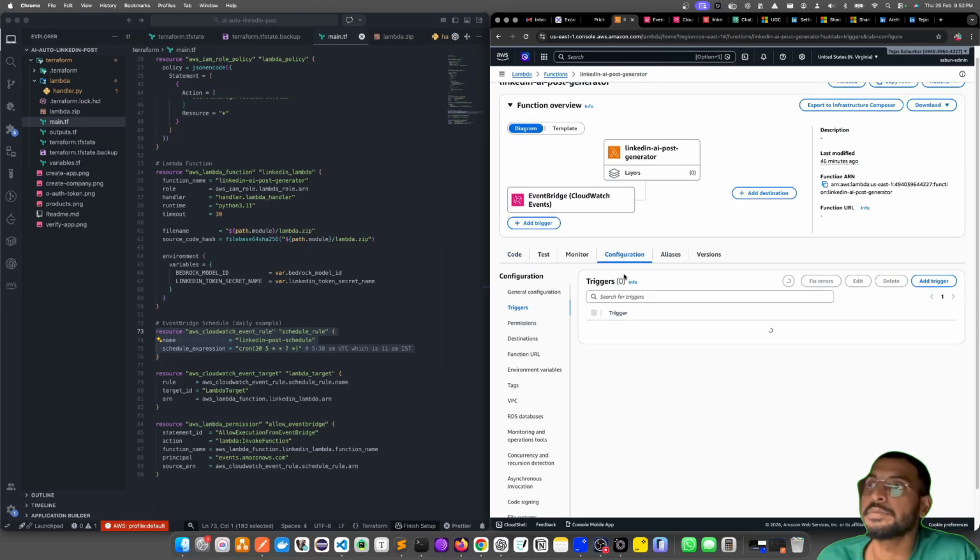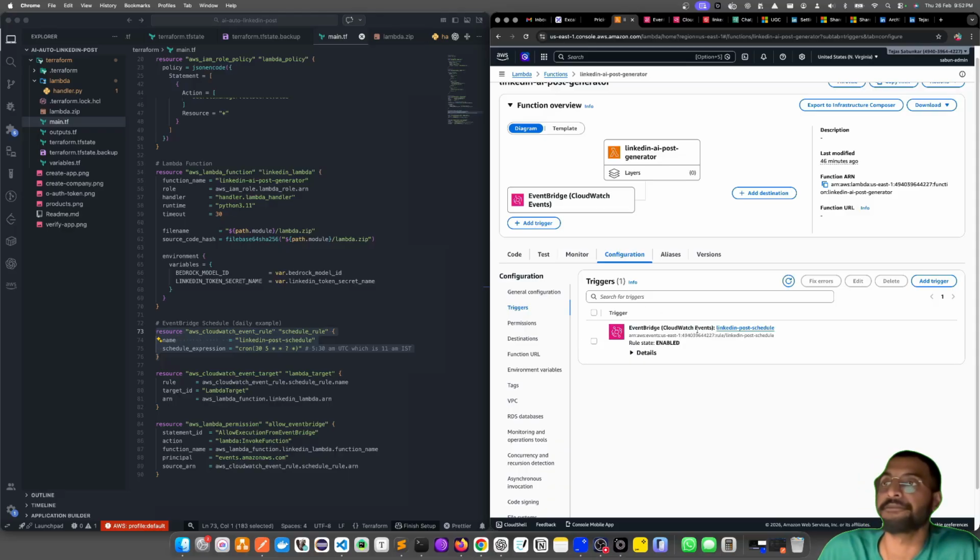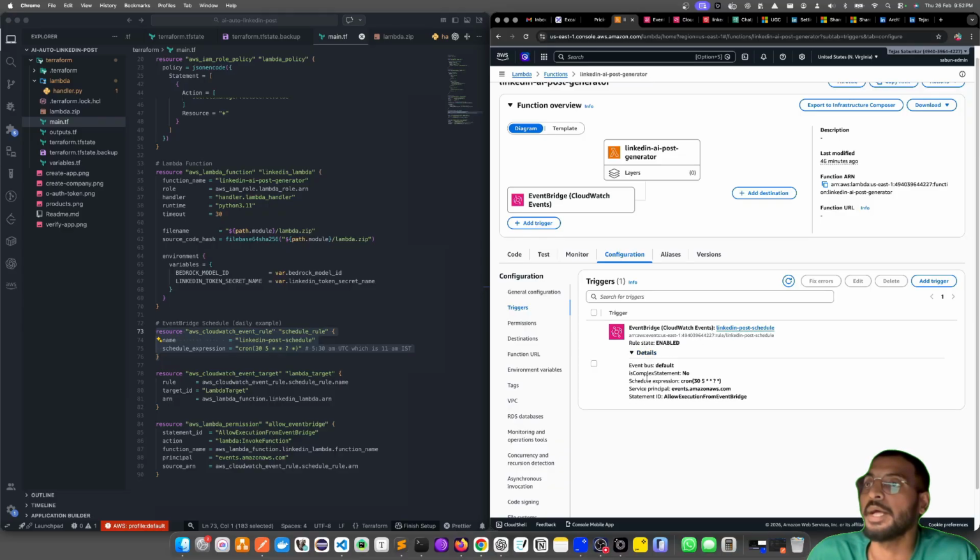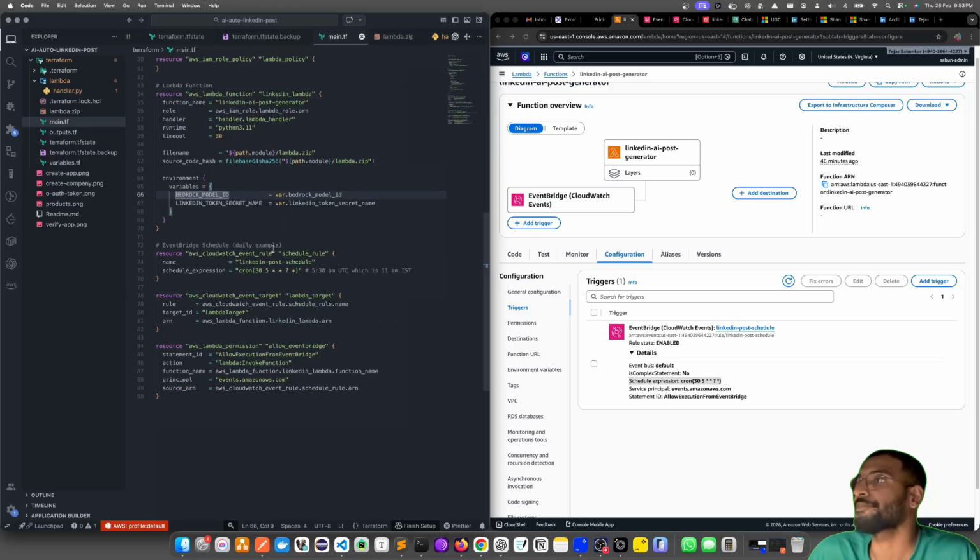Here it is. So yeah, this is the EventBridge scheduler, which is LinkedIn post schedule, and how often the scheduled job would run, the details of that, and then the CloudWatch event target, as well as the required permissions that are needed, the AWS Lambda permissions.